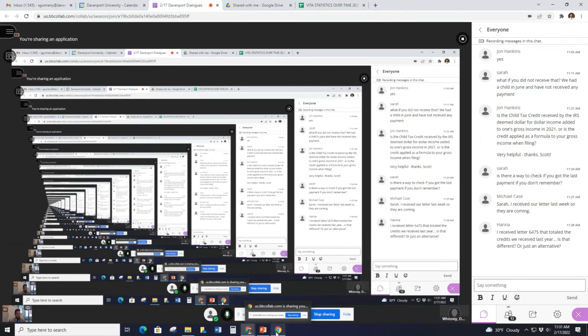So it should have separation between whether this was an advanced child tax credit or an economic impact payment, a stimulus payment credit. Those would be the only two that you would have received. So that's the stimulus credits. It's called 6475, so it would be the same thing as the 1444C.